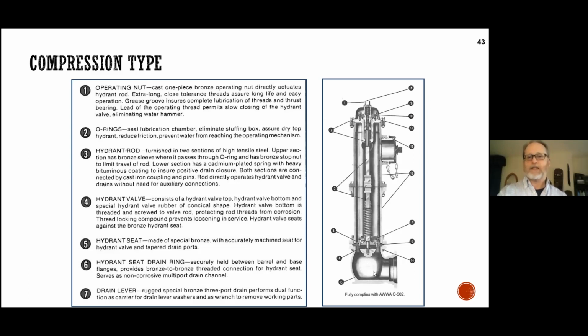So now we have basically a full port of water that can flow out of either the pumper or the side ports. When the valve closes, it returns back up and closes against the seat, which then means this will be pressurized. So this portion of the hydrant barrel needs to drain. So that's why the drain is here. This is the breakaway flange coupling so that the hydrant, if it's struck by a vehicle, will knock away and not damage this. This material will still stay shut.